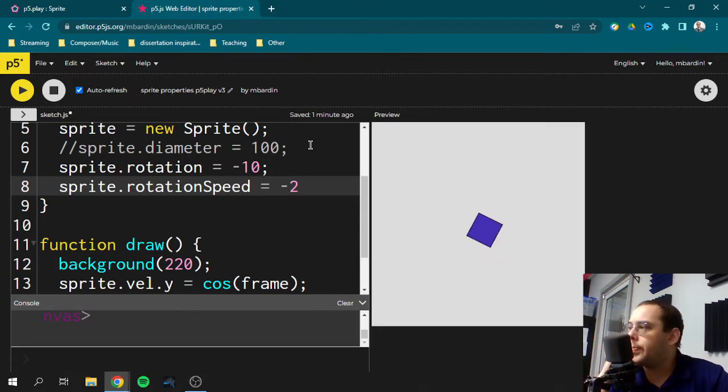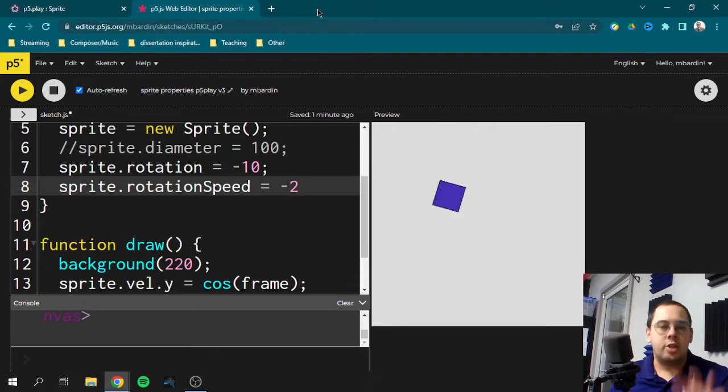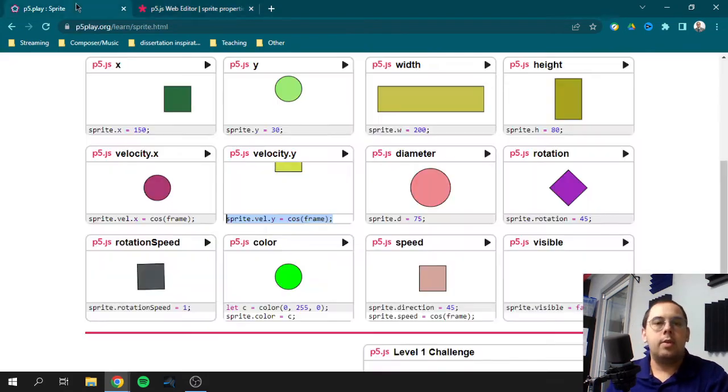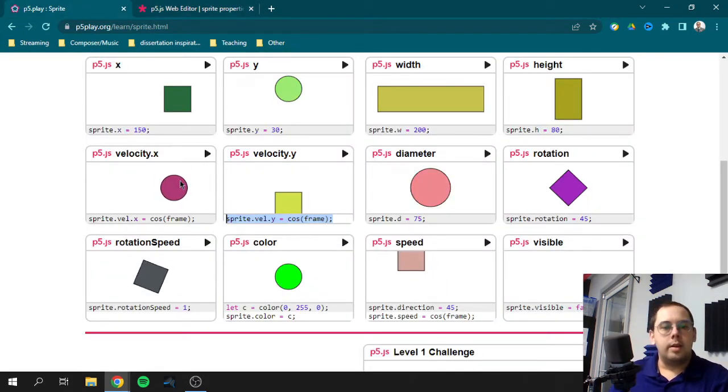And again, if I wanted to go counterclockwise, I would just make it a negative number and it would go the other way. So again, you can combine, I like combining rotation speed with the movements. I just think it looks a little bit more interesting than just a shape moving around the screen. But it depends on what you're wanting to do, but that's how we can set the rotation to go. And again, the higher the number, the faster it will spin. So you can get some really interesting things going on here if you play around with it.